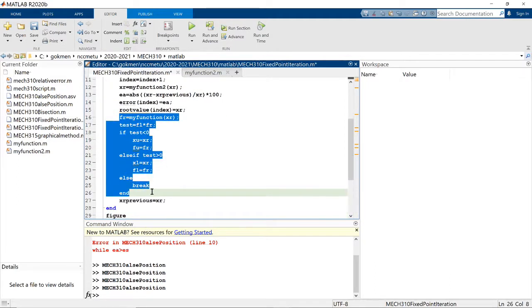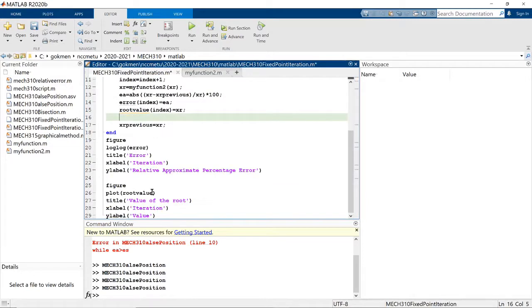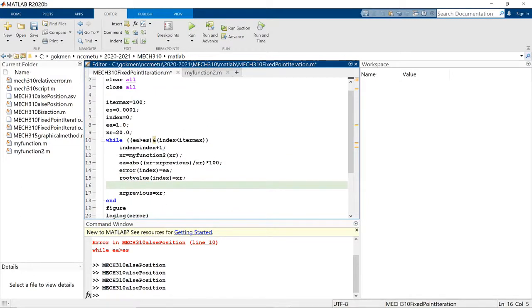My function 2 XR, that's okay. Now let me run it. Wow. It converges, but you see the value is highly oscillatory here for the same function.